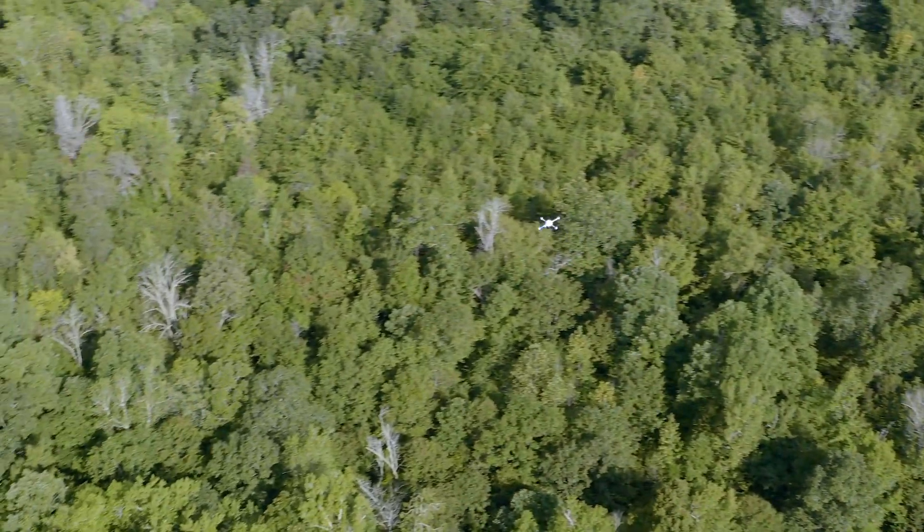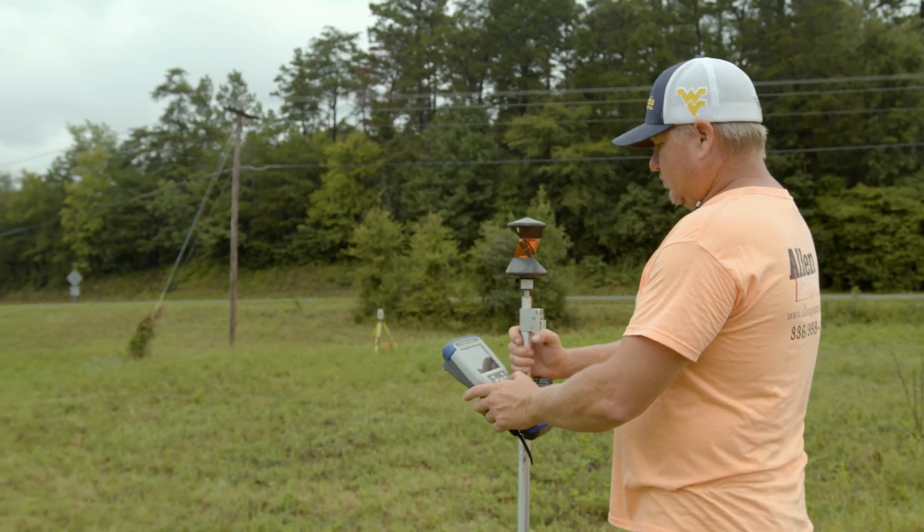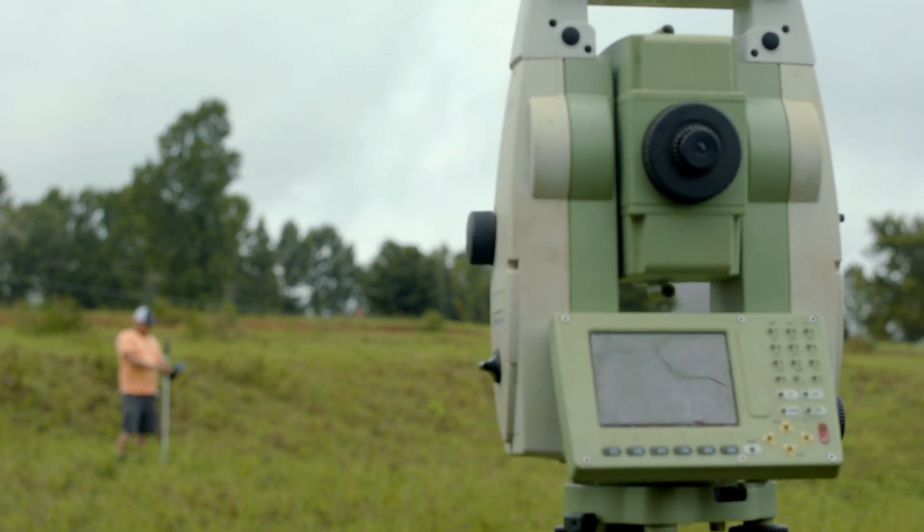The actual flying of the site today, in comparison to the conventional data collection — which is usually five days we're hearing — they're only grabbing a single point possibly every 25 to 50 feet, depending on the environment. In flat areas you go a little further out; in areas with relief, you get a little tighter. One of the cool things about the drone is we're going to have anywhere from 150 to 300 points per square meter. That is significantly more data than what the conventional survey is going to be able to capture, which means we're going to see undulations in the terrain that you're just not going to capture typically with a conventional survey.